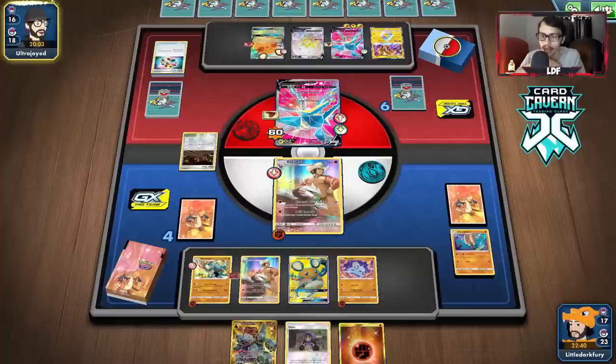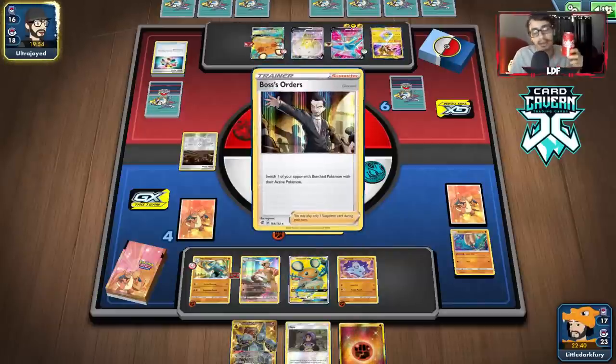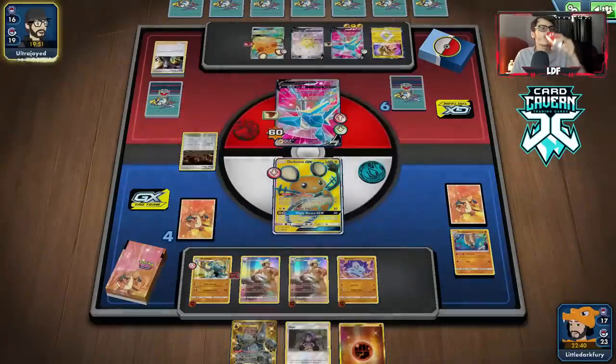The trades on pubs are terrible. They're asking for a Crobat. Yeah, I know. People are lowballing, but I've been a victim of lowballing too. Well, not a victim, but I have been an accuser of lowballing. I have lowballed before.